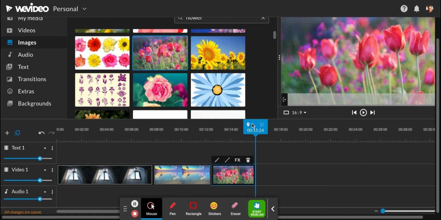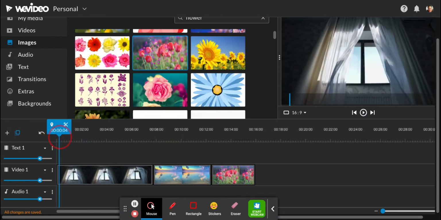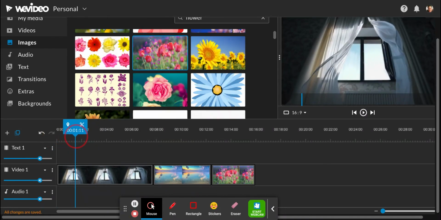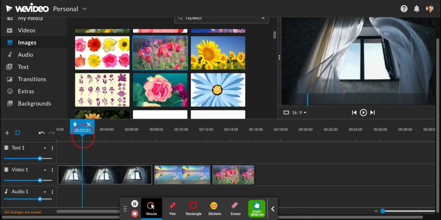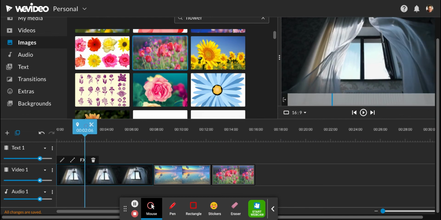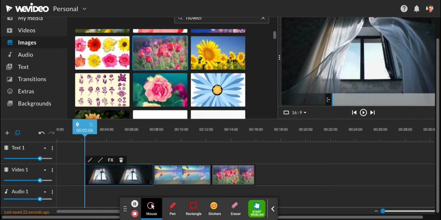O for out, and then say you want your clip to start somewhere else. So maybe I want my clip to start when the wind, right there. I want it when the blinds are already kind of really flowing. If I want my clip to start there, then I'd highlight the clip, I'd put my playhead where I want my clip to start, and I'd hit I on my keyboard for in. And then it's going to trim the beginning of your clip. So that's actually the shortcut for how to set in and out points.